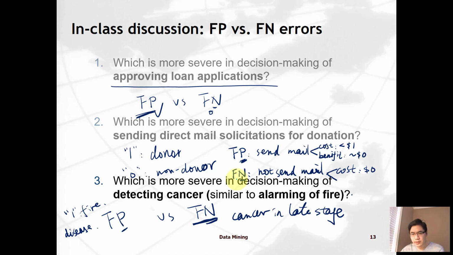All right, I hope this exercise is interesting, and normally we would hold this as in-class discussion, but with the asynchronous video, I can't do that. Hopefully, I hope that you'll go through the same amount of consideration in your mind, and you have followed this discussion and conduct the same type of exercise in your mind. Your homework for this week, homework 7, I believe, will deal with a specific scenario, somewhat different from the scenarios here, but the principle will remain the same. With that scenario, you will determine which error is more severe, and you will elaborate why.